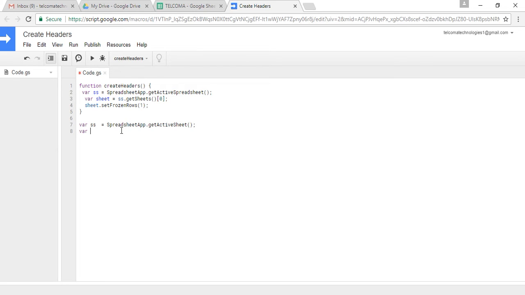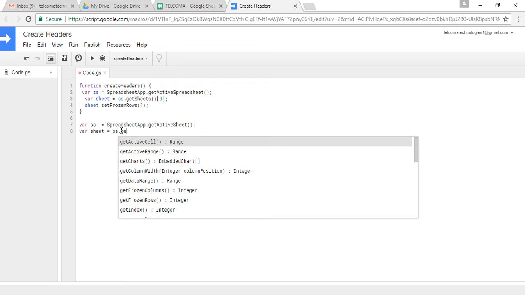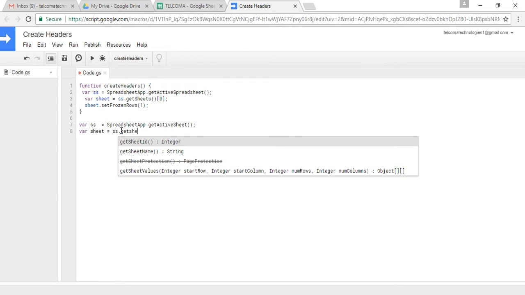You're having var sheet is equal to ss dot getSheets.